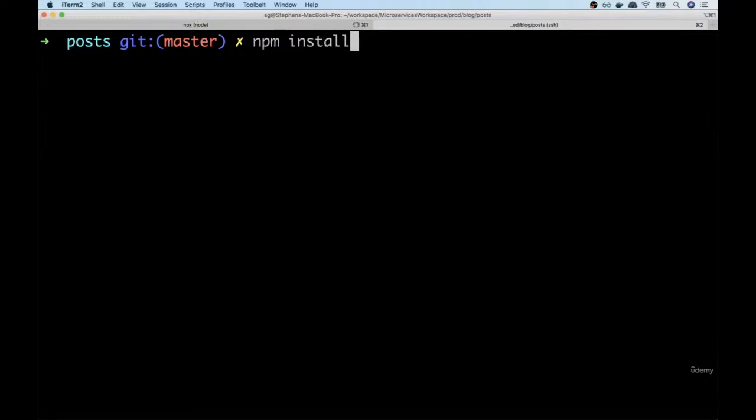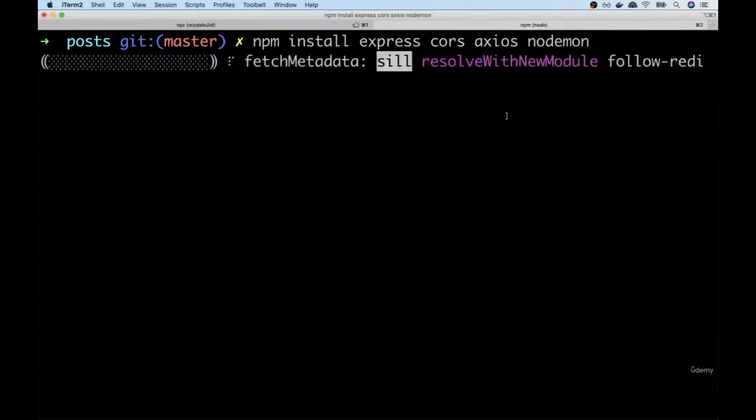I'll then do an npm install, and we're going to get 4 different packages. We're going to get Express. We're going to get another package called cors. I'll tell you why we are going to use that in just a moment. Something called Axios. Again, I'll tell you why we're using that on the server in just a moment. And then finally, to actually run our project, all the code inside of it, we're going to use Nodemon as well. Okay, so that's my post project.